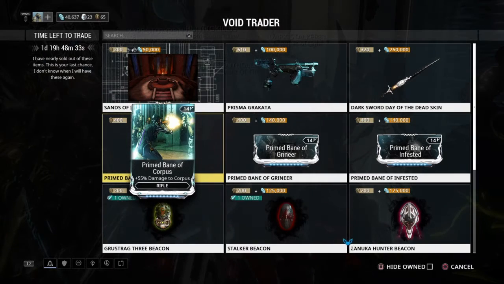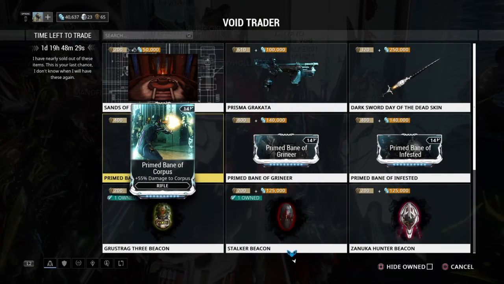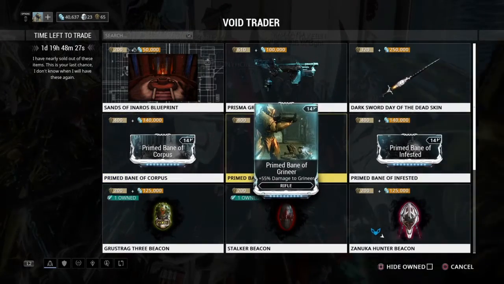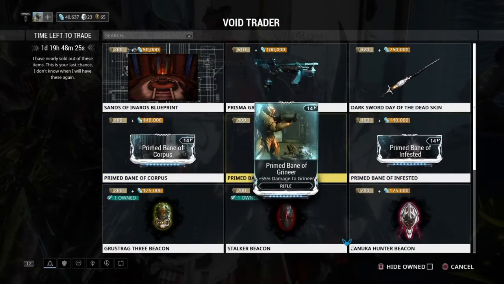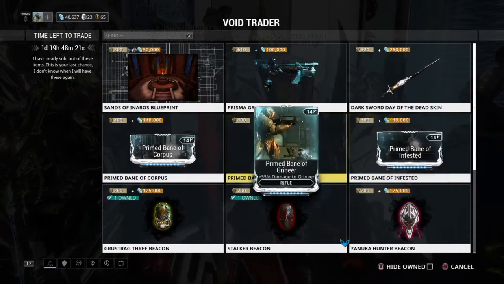Excuse me, hold on one second. Had to cough there. Bane of Corpus, Bane of Grineer, Bane of Infested. Basically gives you bonus damage when you're facing any one of these factions.